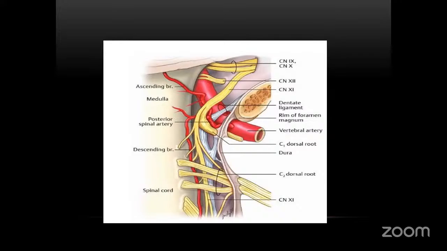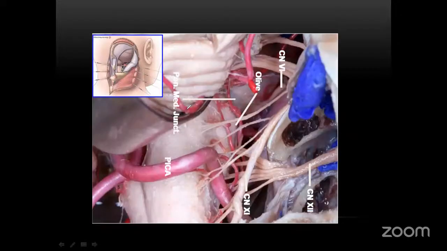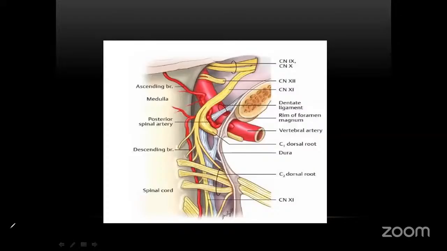One is the level of hemilaminectomy while doing it, and the second point is the rim of the foramen magnum that has been cut down. The level of this junction will be here. This will be the craniovertebral junction, and here will be the occipital condyle.